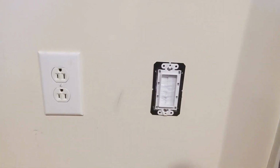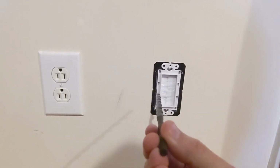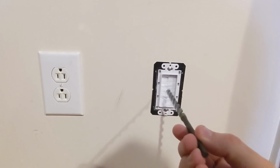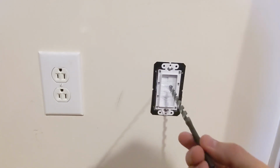Once I realized there was nothing going to be in the way, I took a long drill bit like this, and I just went straight out and went through the wall and outside, and it drilled through the vinyl siding and through the outside.